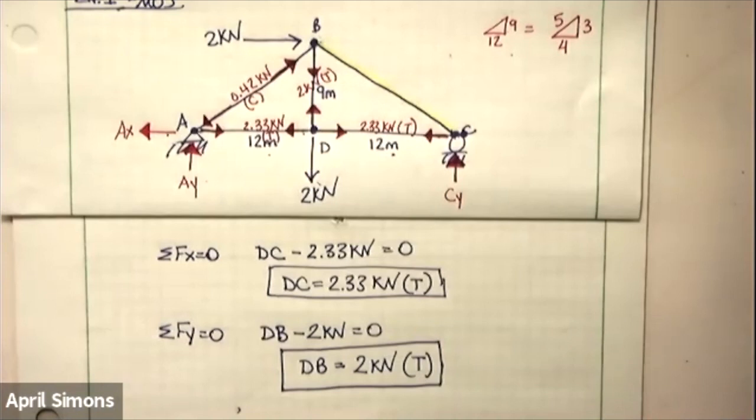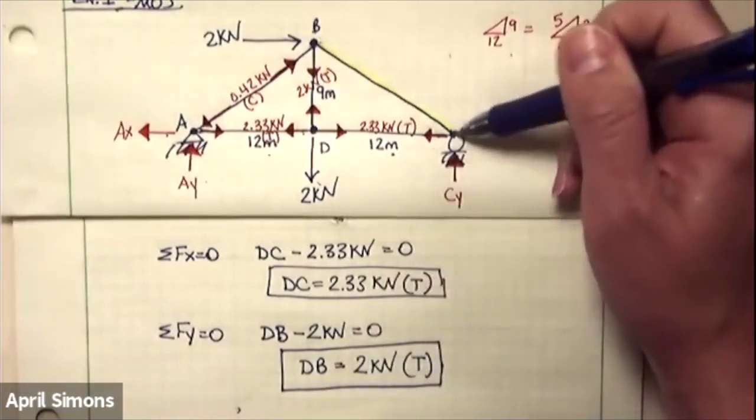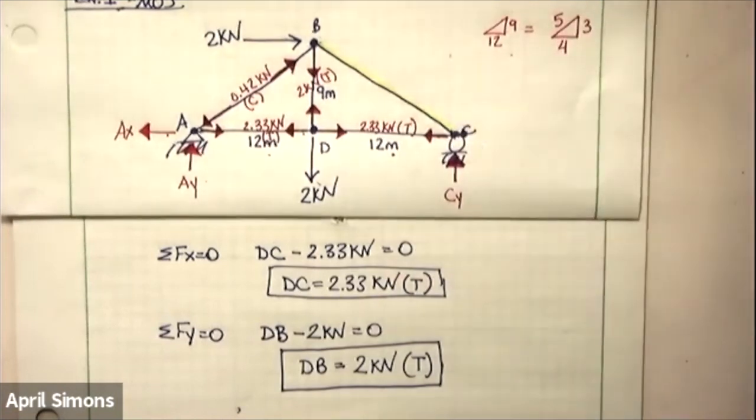We have 4 forces at B. 2 of them are at a slope, 3 forces at C, and only one of those is at a slope. So it'd be simpler to go to joint C. Again, it wouldn't be wrong to go to joint B. It just might take a little bit longer and a little bit more work. All right, so let's take a minute and let you guys attempt to solve here using a free body diagram of joint C to solve for member BC.